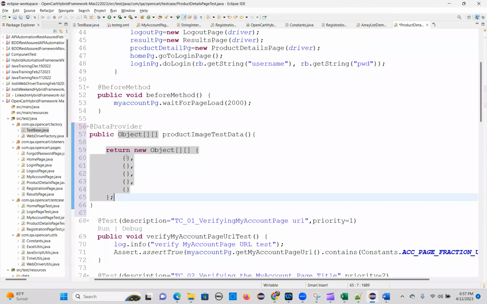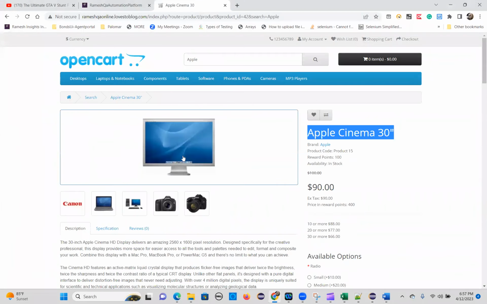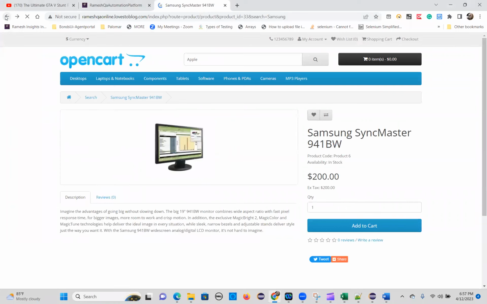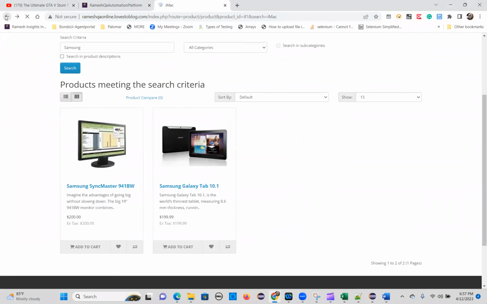So now here you give your product name. The first one is MacBook. That's a search keyword. You are using a search keyword. The second one is which product you are selecting. I already showed you the products here. Go back to our searches.